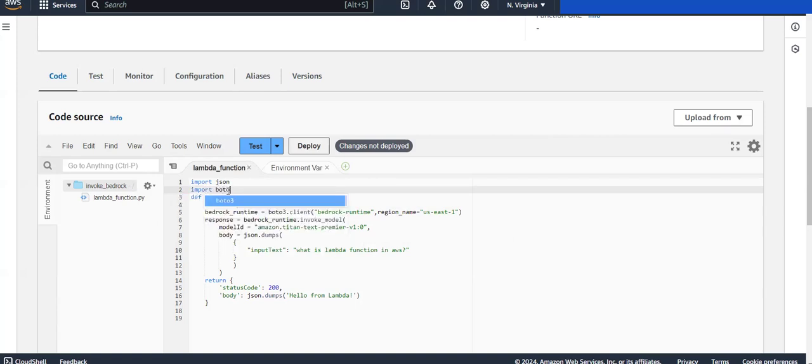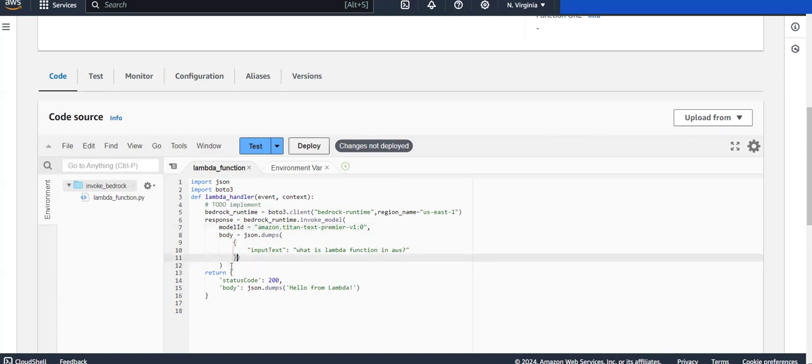Import boto3. Okay. Actually, this is the code. If you observe, in order to get the response, this is the code: bedrock_runtime.invoke_model with the model ID that you need to provide, and the body you need to provide in dictionary format. And that's it, you will get the response. In order to use this Bedrock runtime variable, you need to connect as a client to Bedrock runtime within the same region where your model is present.